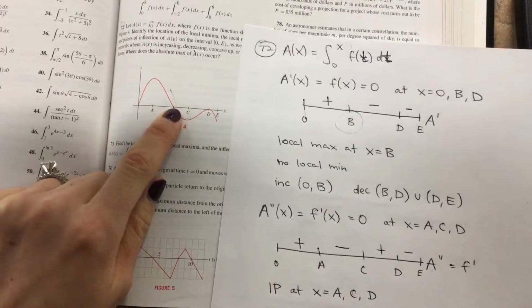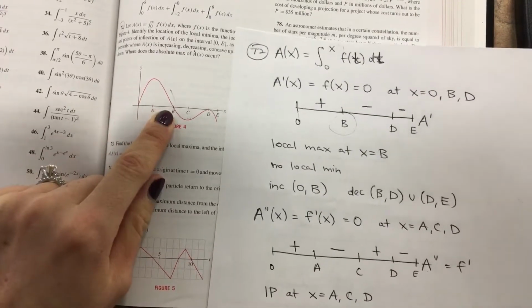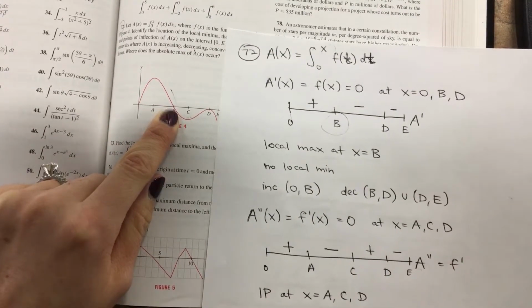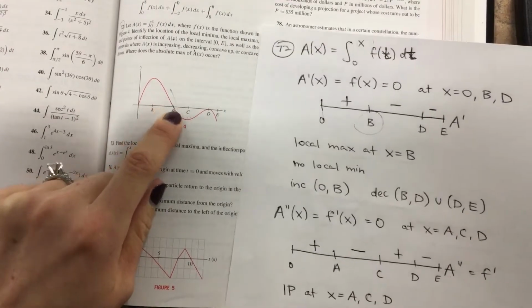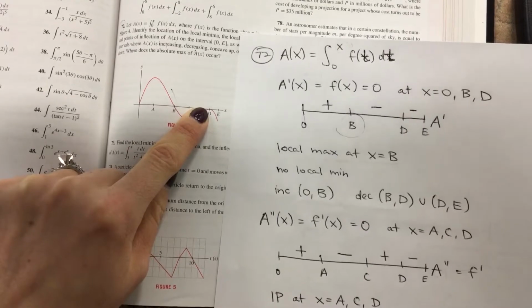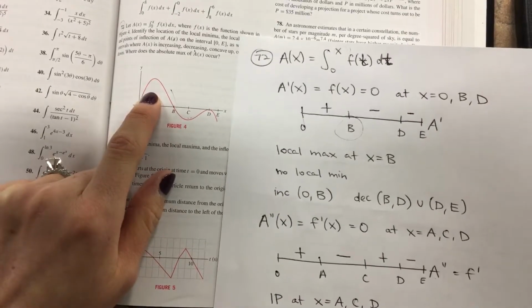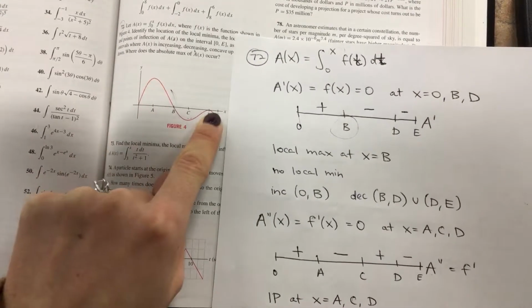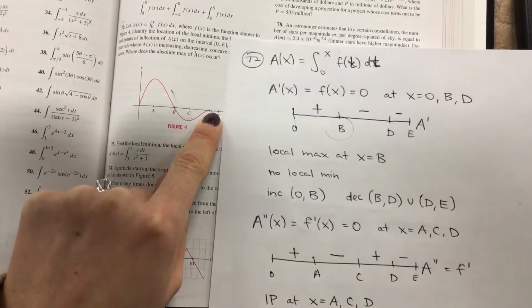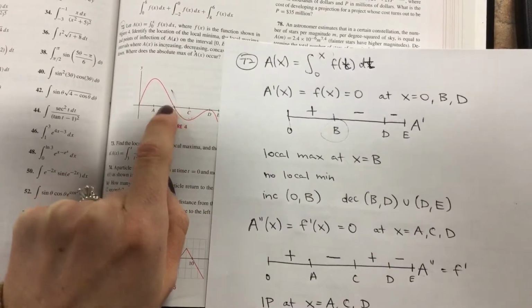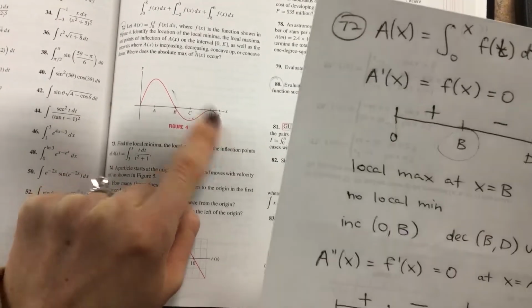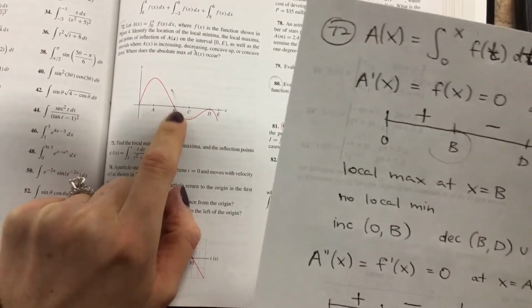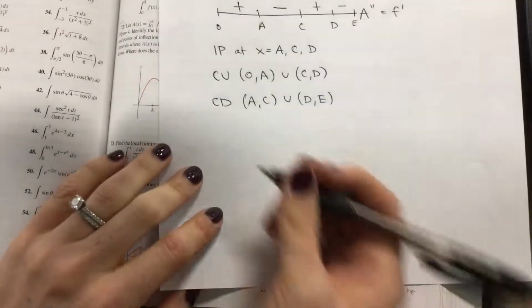So from A to B, we've accumulated a whole lot of positive area. So the area so far, A has a large positive area. Then we lose a little bit of area, but not nearly as much as we gained. So overall, our accumulation is still positive as we go from A to B and then B to D. And then we lose a little bit more, but again, not enough to make up for what we gained here. So B would be the absolute maximum.